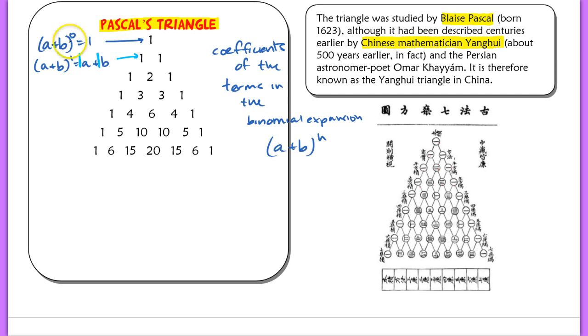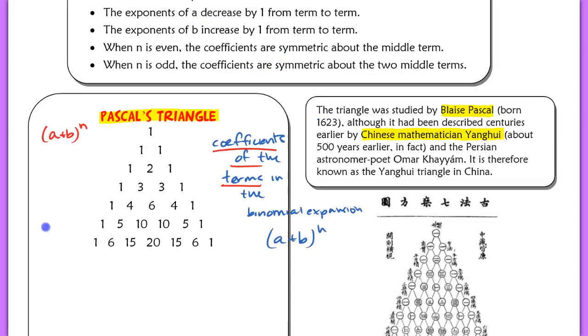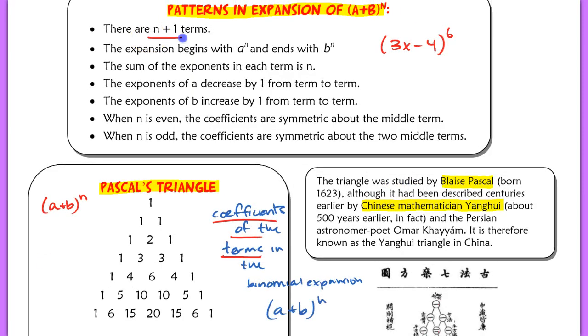When you take a plus b to the second power, you get a squared plus 2ab plus b squared. So those are your coefficients here, 1, 2, 1. And so on and so forth. I could continue to do that, but it would take up a lot of room and time. If you trust me here, this just represents your expansion of a plus b to the n. Again, it's the coefficients of the terms. That's going to help us now, because if we can memorize this triangle, we can come up with the coefficients very quickly, and then we can use these patterns where we know that we have n plus 1 terms.